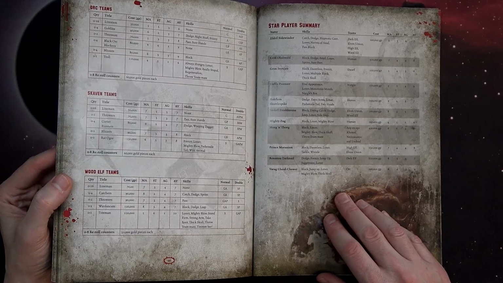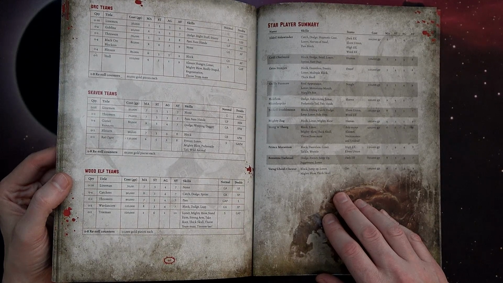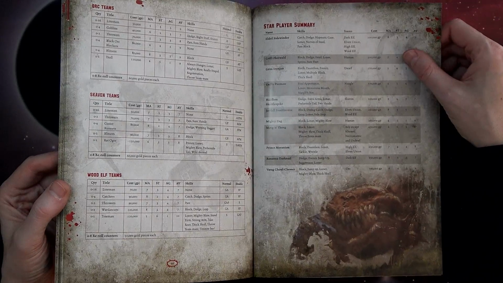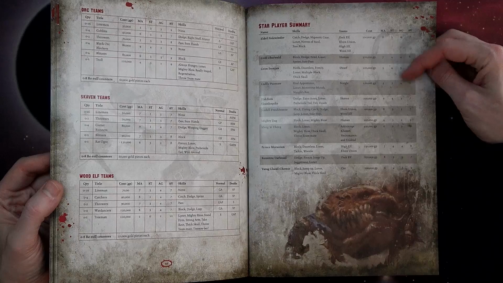Orc teams have Trolls. So the question is, how are we going to get releases for those, because they don't come in the box set? You only get these other 4 factions, and you only get 12 of them there. So that's going to be pretty interesting. Here's your star players and the cost of all of them.